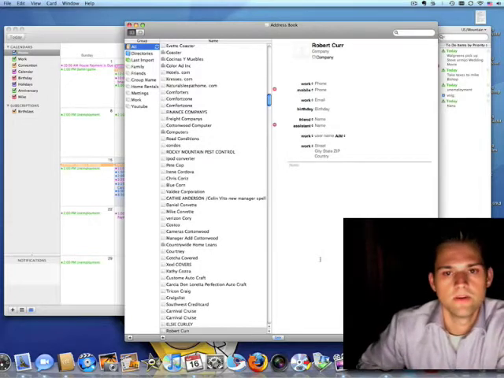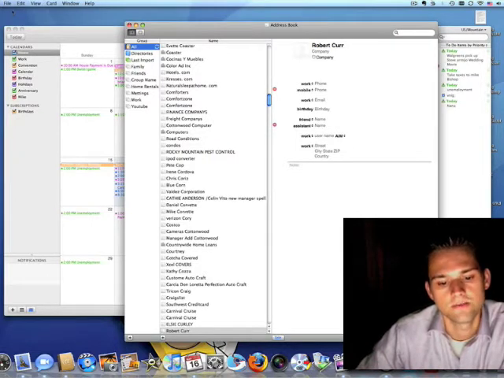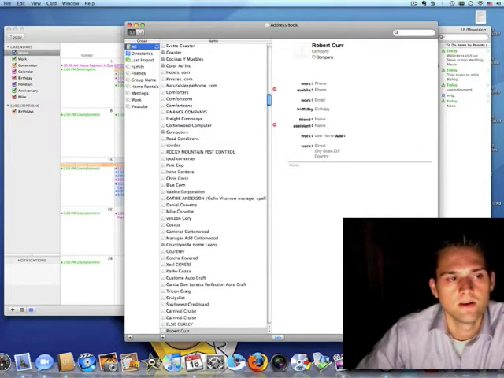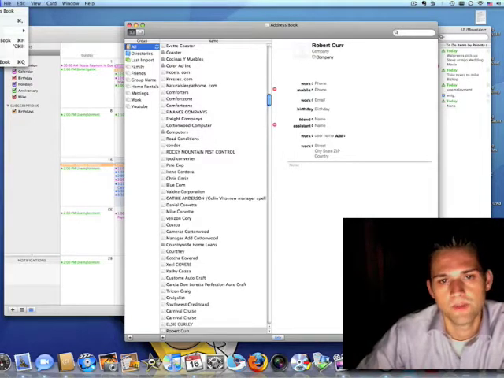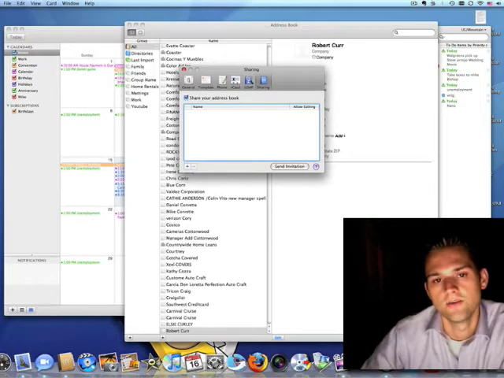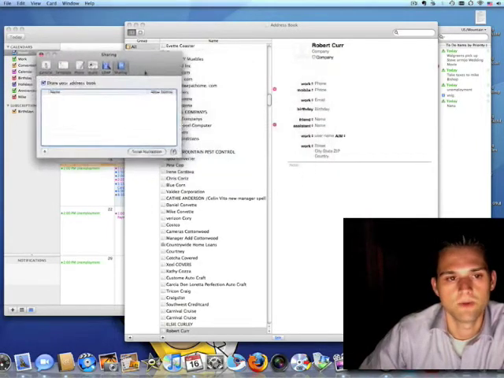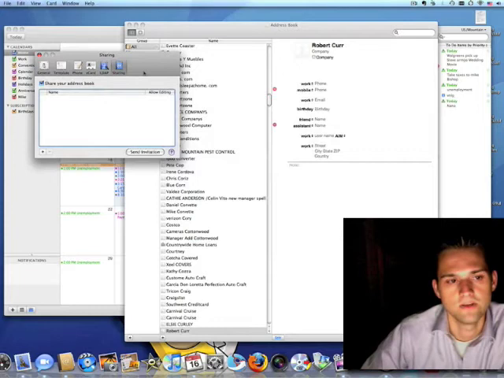First thing I want to talk about is the preferences. For instance, when you work with an Apple program such as iCal or Address Book or any of those programs, in the top left-hand corner where you have the name of the application that is opened up, you're going to see something called preferences, and in there you can usually do a lot of your changes for the account or the way things are lined up or done inside there. So playing around with that a little bit and understanding what preferences does for each program will help you and educate you in creating a faster workflow or maybe helping you with things that you're not familiar with.